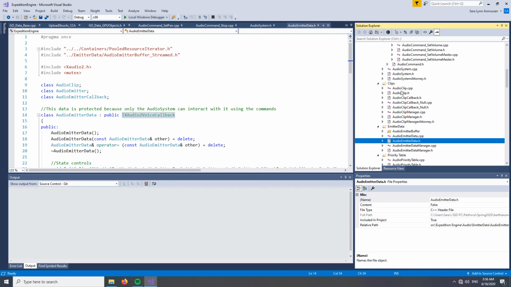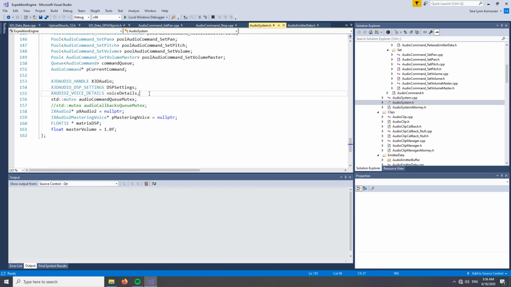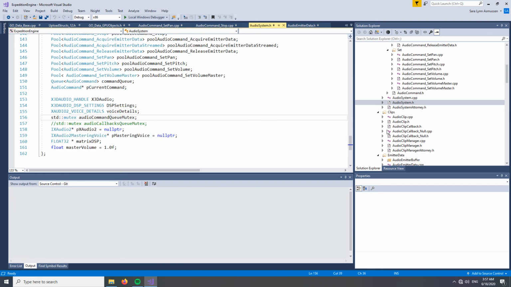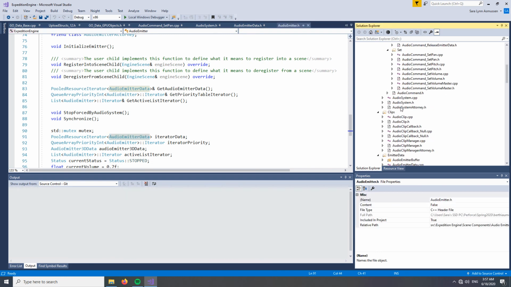Oh, and there's one, I mentioned briefly that the source mastering voice, there's one mastering voice and a bunch of source voices. One source voice per audio emitter. And there he is. The mastering voice actually lives on the audio system. So all the actual streaming about the exact specifics of the final sound that comes out of the engine runs through the audio system. The source voices are basically applying little trickle streams into the mastering voice, more or less. So, audio emitter owns data, and he interacts with that data using the audio system.